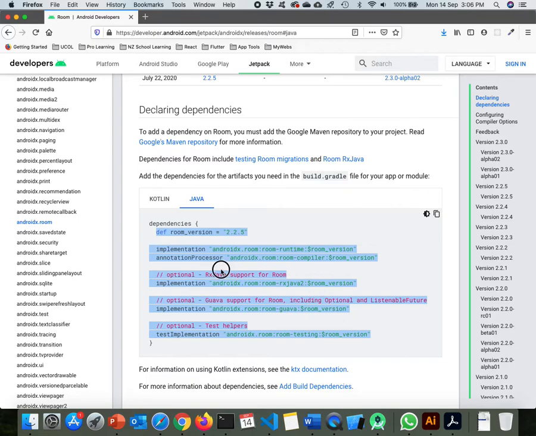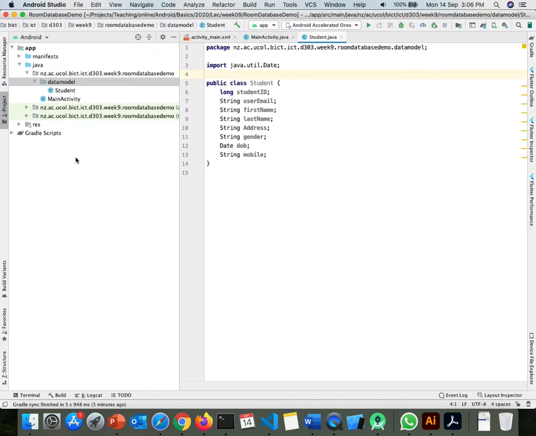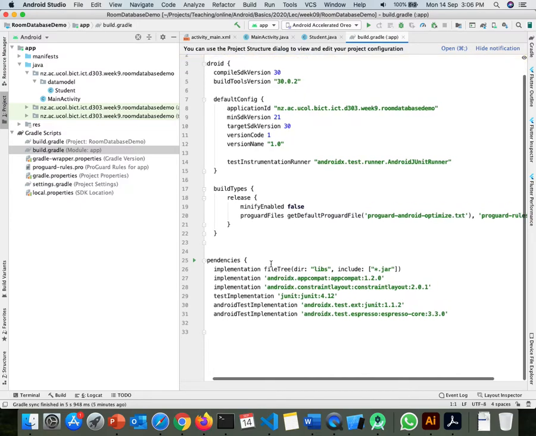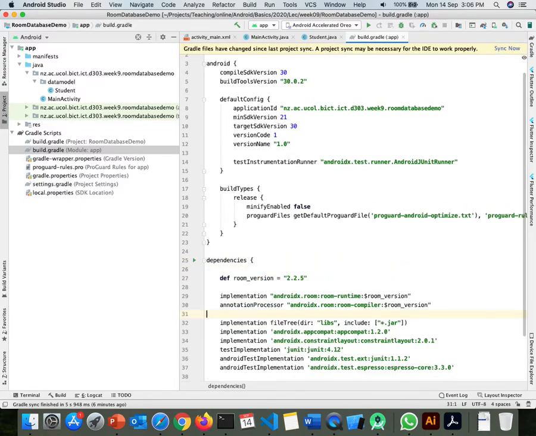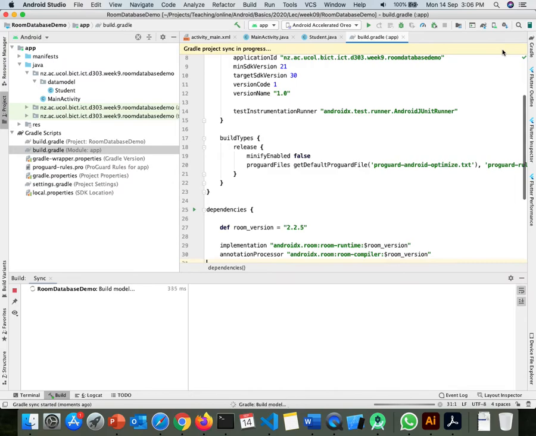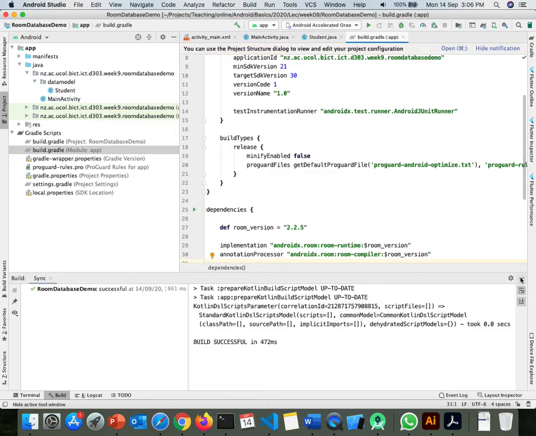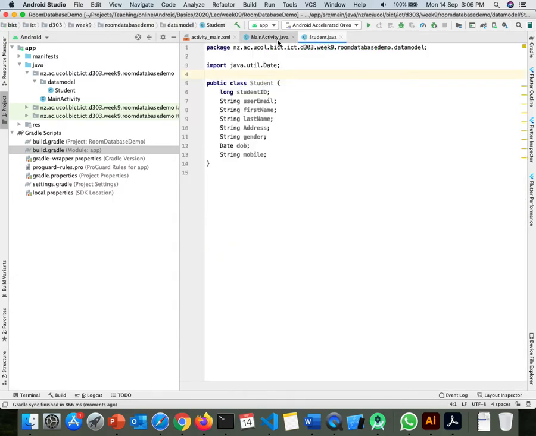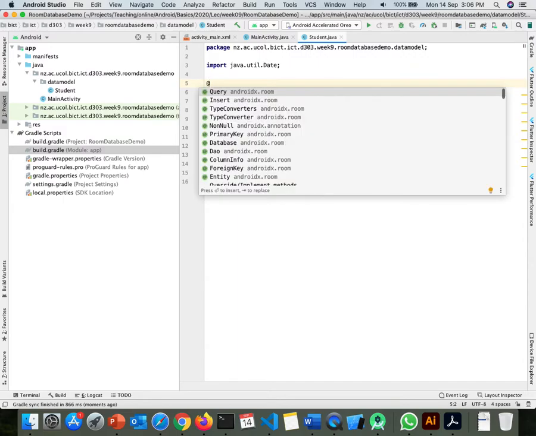So what I'm going to do here, I will just copy paste these particular dependencies. The last three are optional, so let me only take the necessary dependencies that I want to add into my project, and I will go into my Gradle file, that is the application Gradle file, and paste the lines that I have copied from that particular web page. Now it asks me if I want to sync the project. Yes, I want to sync it. It will take some time to download all those dependencies, and our project will be ready to be used for the annotation entity.